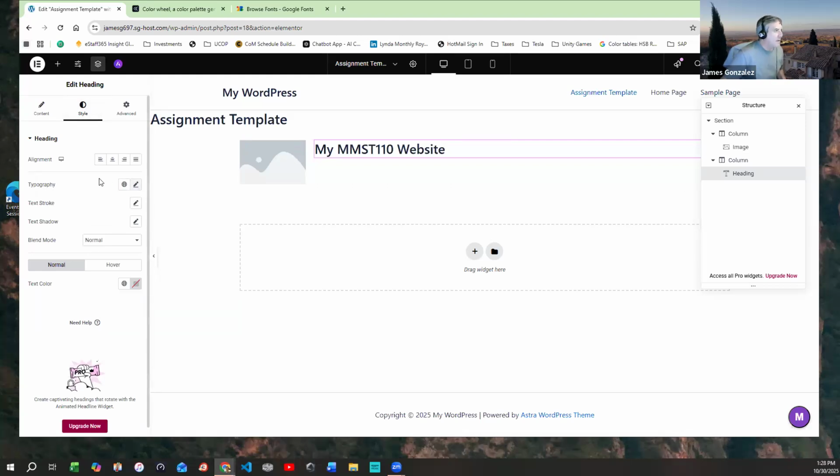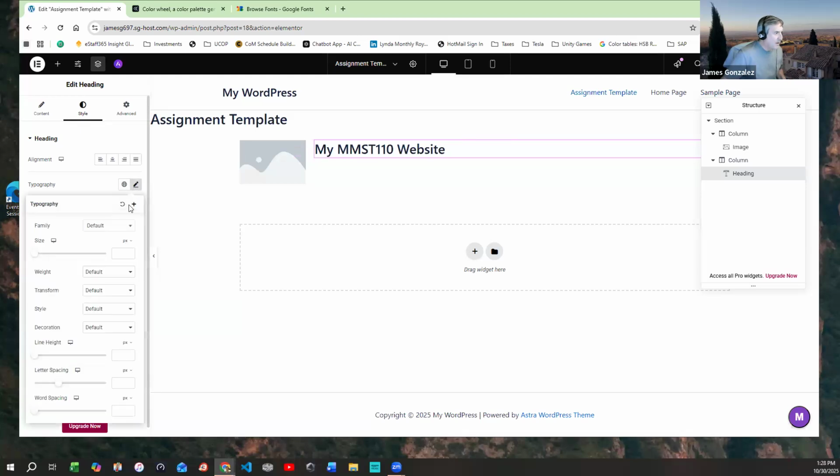We're going to make that under typography. The way that these work is the sizes. This is going to be smaller than the title. So let's say 24, right? All the pages will be the same.